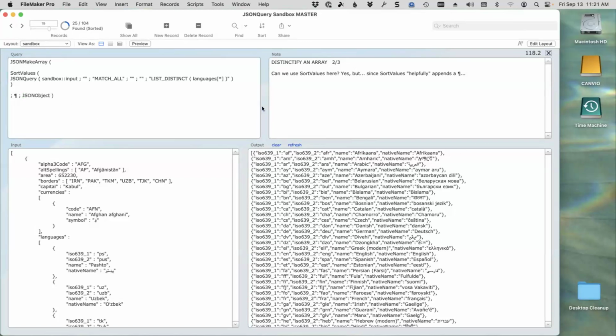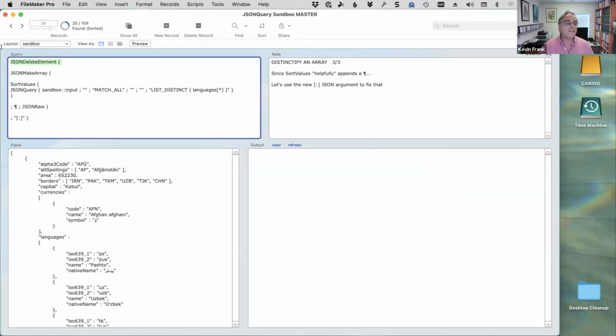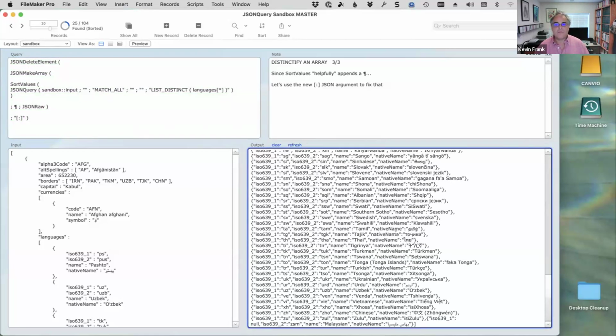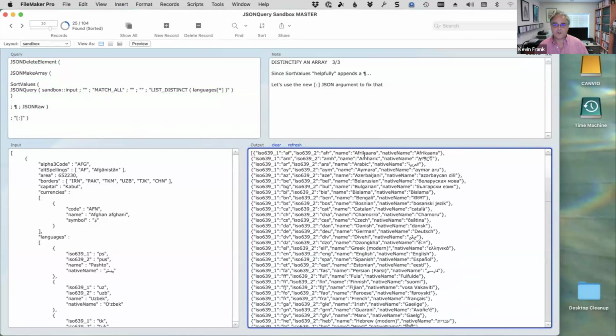So what we're going to do instead is use another new feature. We're going to come down here. That argument means last element in the array. So basically I'm saying, go ahead and put that empty object there, but I'm going to kill the final element because I know it's there. So that's what I'm doing there. Now I've used JSON make array. I turned my list of objects into a valid array of objects. And we no longer have that dangling guy hanging out there, but it is correctly sorted.